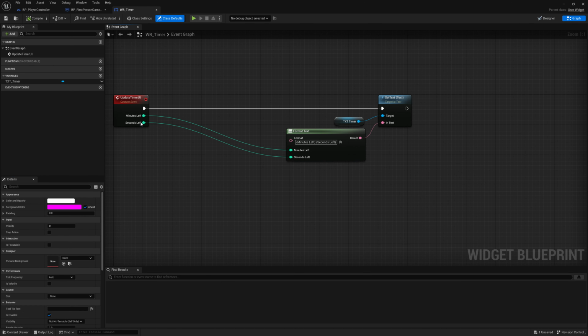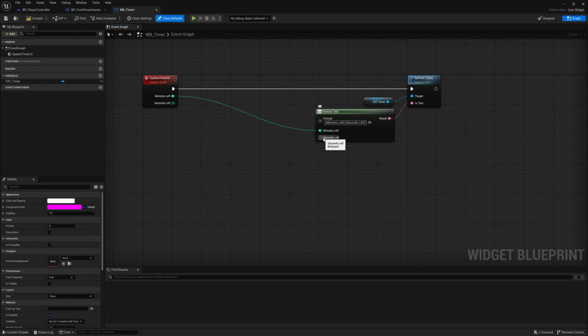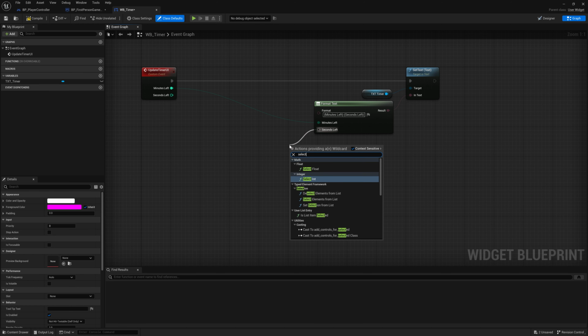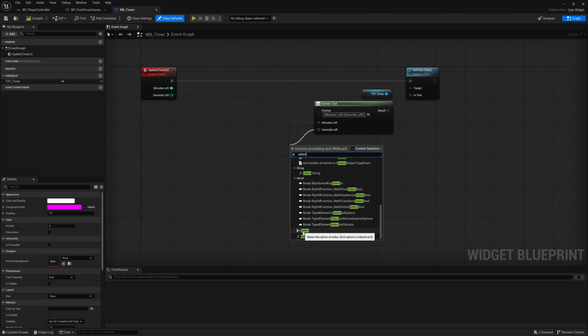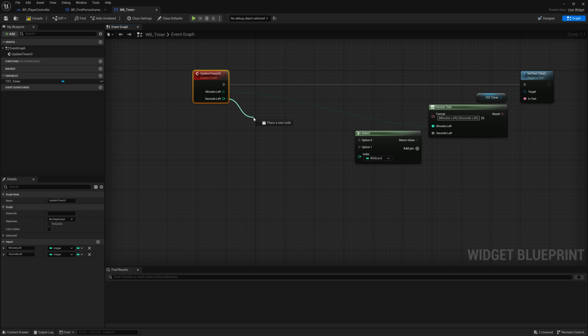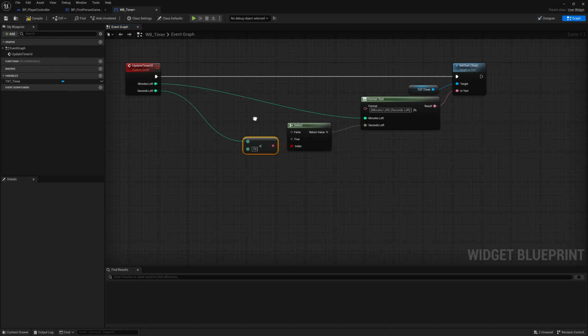So in order to modify the seconds to give it a 0 in the beginning, we can disconnect it here. And instead of using an integer, we can use a string. A string is just simply some text. We can drag from here, and I'm actually going to use the select node. Now I'm going to ask if the seconds left is lower, so less than 10. Because if it is higher than 10, I don't want to put a 0 in front of it. That will look weird if it says 010 or 011, for example. So whenever the seconds left is under 10, I actually want to put the 0 in front of it.